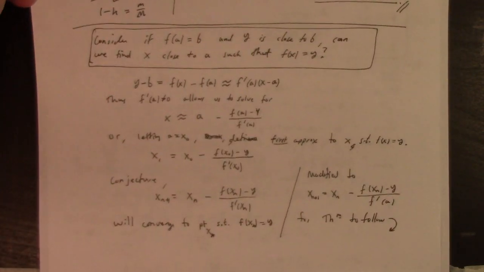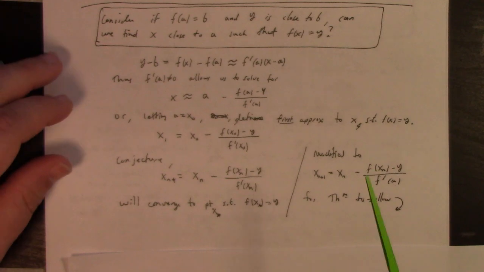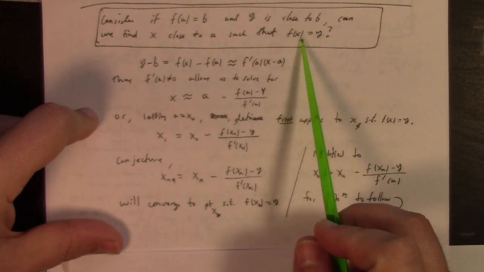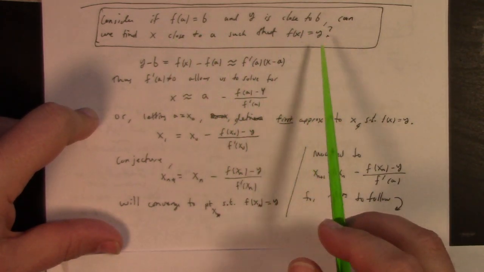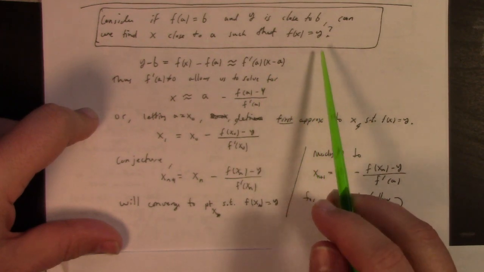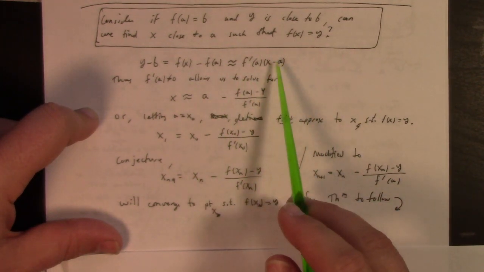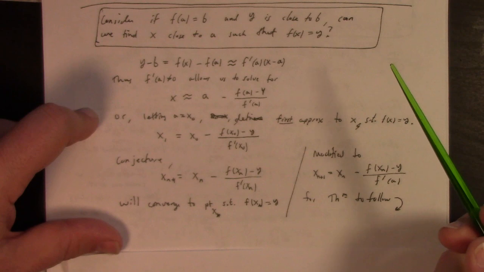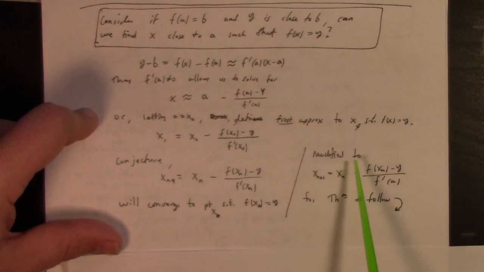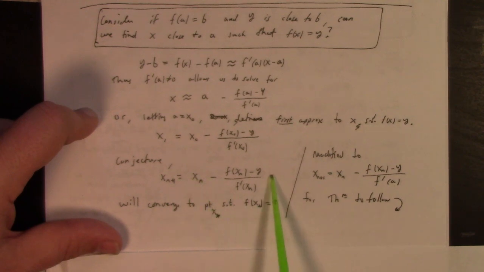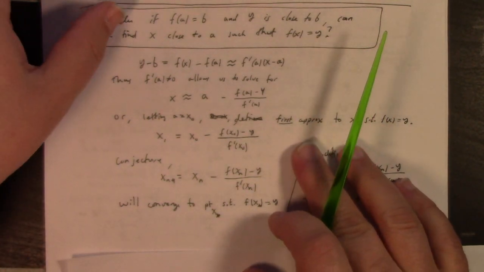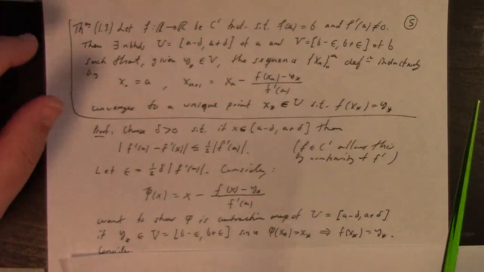And then you can use that to set up the inverse function theorem. If you want to solve f of x equals y for x, how do you do it? If x is close to a, then you can replace f with its linearization and solve that for x. That will give you a first approximation to the inverse function. And if you're in the mood, you could iterate, and that sequence of functions would give you a better and better approximation to the inverse function, which perhaps will converge to the inverse function. In fact, it does. That's the theorem.